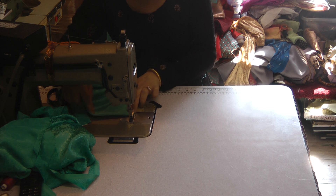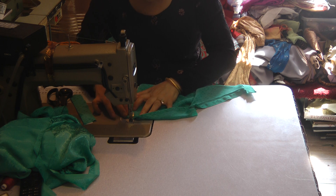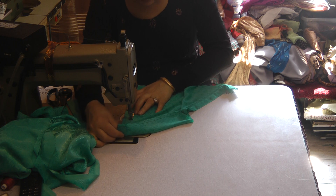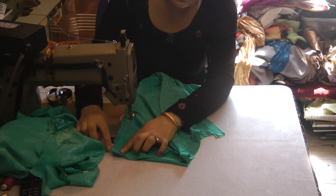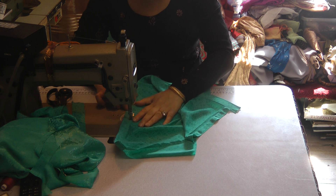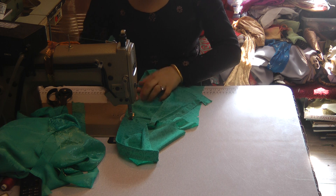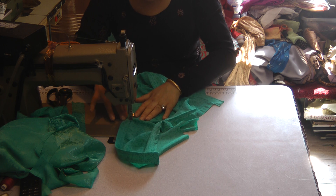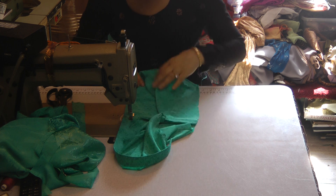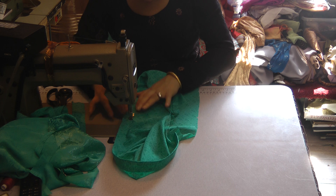Turn that over and you can actually stitch on the right side of the garment. I would suggest turning on the right side because you can maneuver the fabric according to how you wish. If you see along here, it's turning accurately by itself, and the reason for that is because we just stitched all the excess fabric on. Now, the top fabric is slightly looser than the belt, so I'm getting slight easing and that's why I'm lifting the foot and gradually easing the fabric into the belt area.